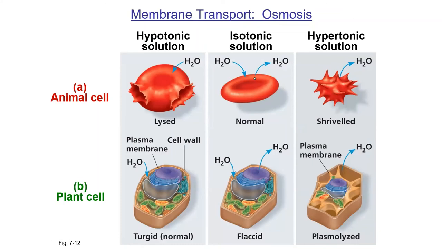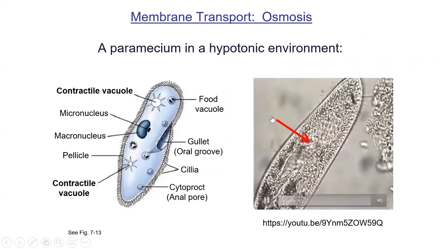For plant cells, things are different because they have cell walls. In a hypotonic solution, water flows into the central vacuole, pushing chloroplasts to the edge and making the cell turgid — firm and crunchy, like a carrot. The cell wall prevents bursting. In isotonic conditions, cells can be a bit flaccid. In hypertonic conditions — like adding salt — water gets sucked out, the membrane tears away from the cell wall, and this is called plasmolysis. A video of Elodea cells shows this: chloroplasts clump in the middle as water drains.